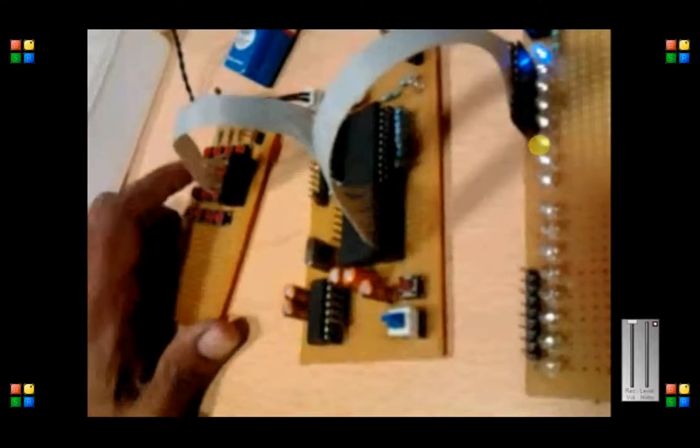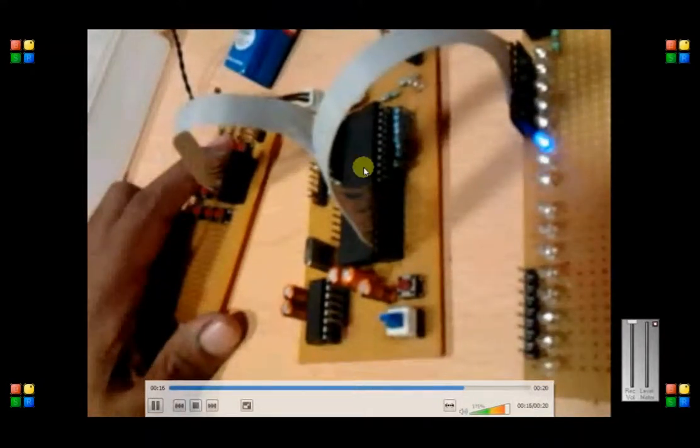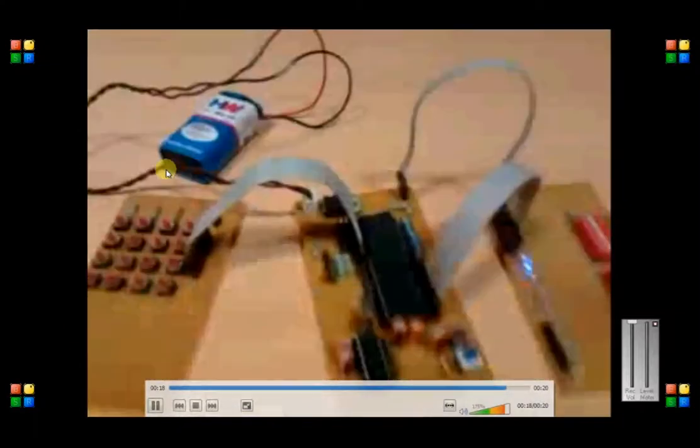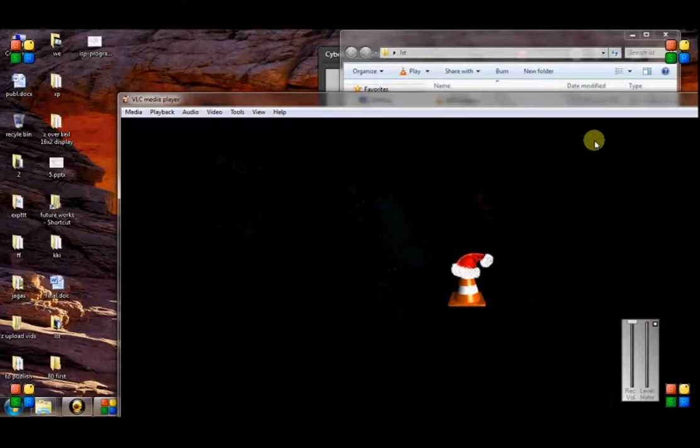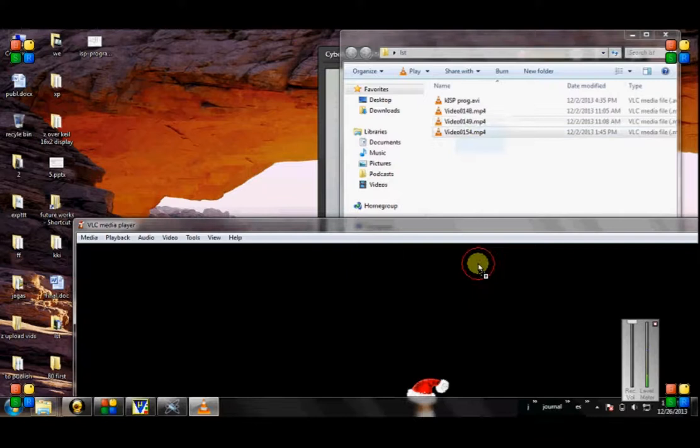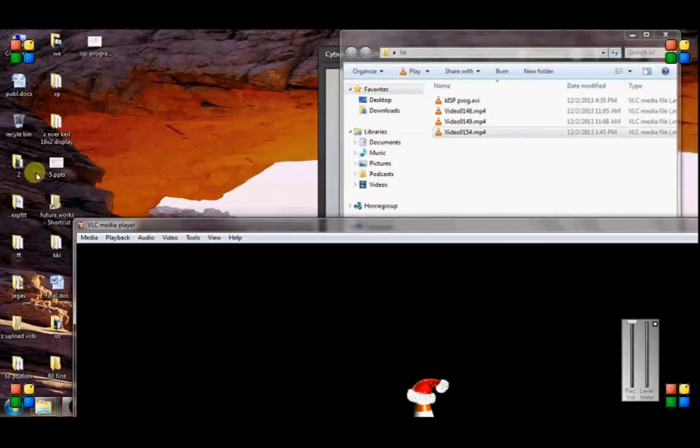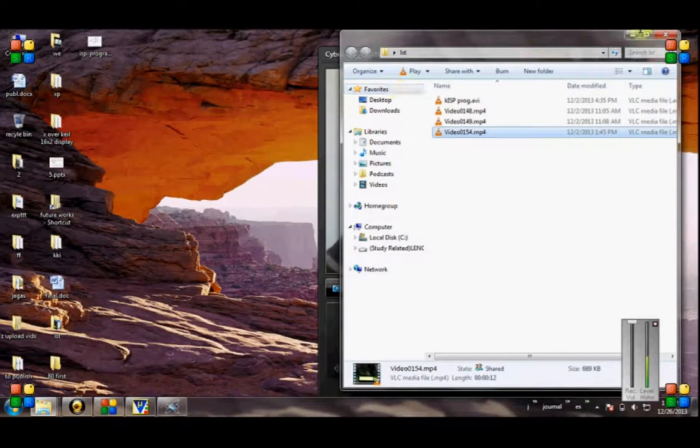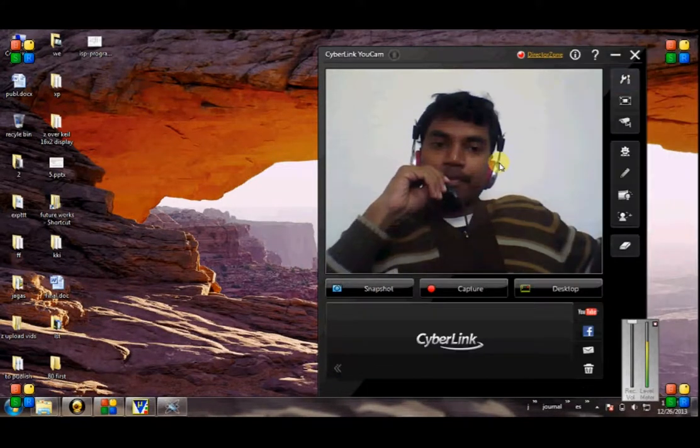So actually the first 8 pins. This is one project. Another project is a 16x2 display that I have designed using the 8051 microcontroller. So you can display anything. I'll show you the programs in the next videos. So this is how different projects can be done using 8051, using Proteus software and Keil software. So stay tuned for other videos.